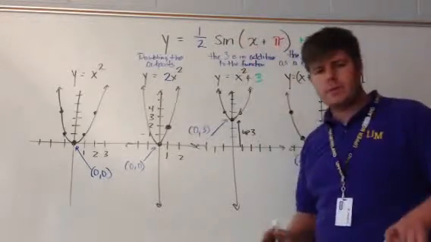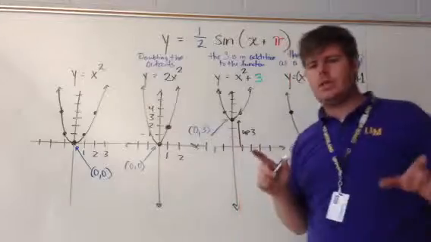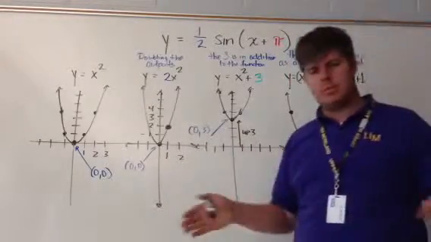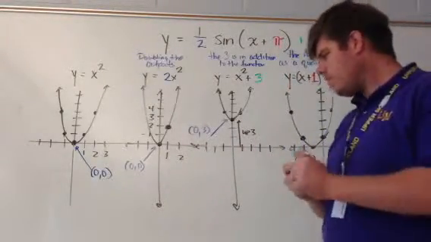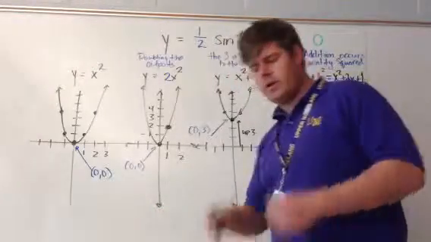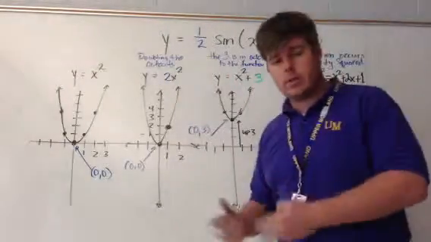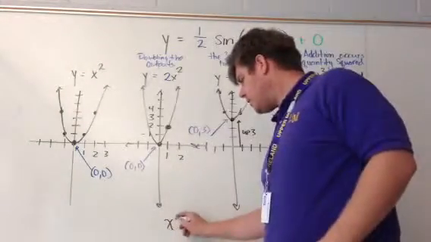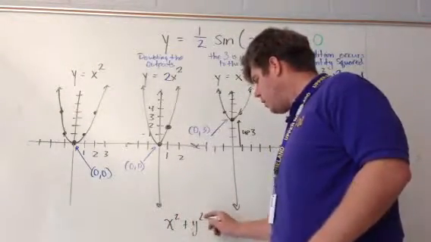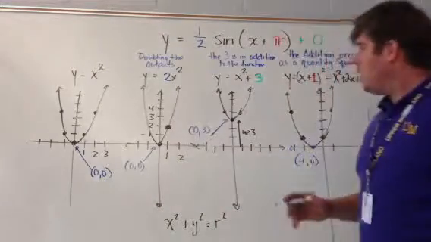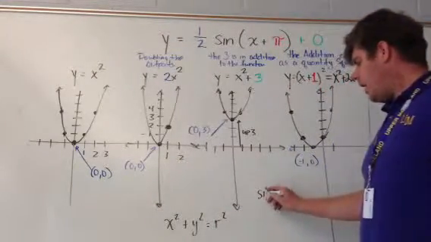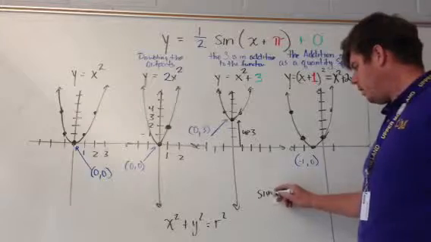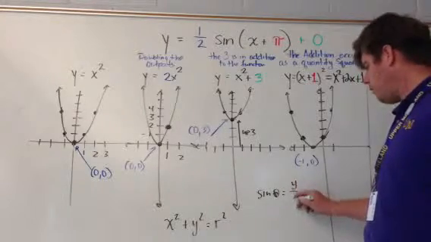The ratio is gained from a circle, but when I plot that ratio by itself on its own axis, it becomes a function. You have this formula for a circle centered at the origin, which is what we're talking about a lot in trig: x squared plus y squared equals r squared. And what you've learned along the way is that sine of theta is equal to y over r.